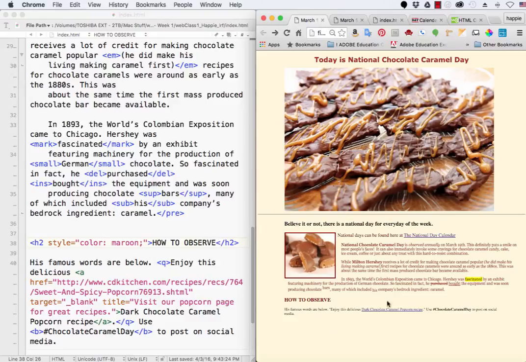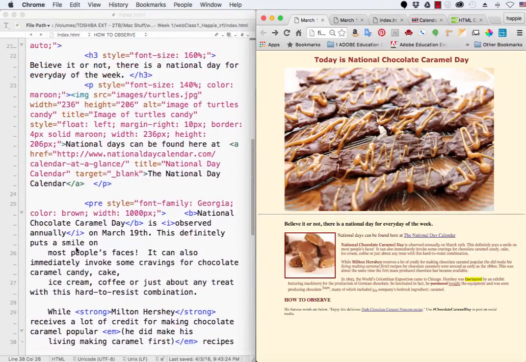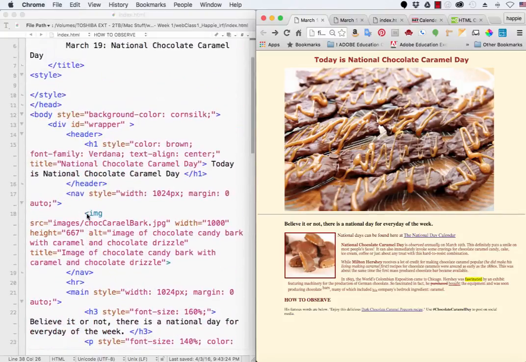Actually, the next thing that we want to style are our links. Now, the way we're going to do our links is we're going to do our embedded style. So up to this point, we've been doing our inline styles. And again, inline styles mean that they're in line with the tag or the information that we're putting it in. See how it's the H2, we put the color maroon, and how we set up the style for the font family, for the pre tags, and stuff like that.